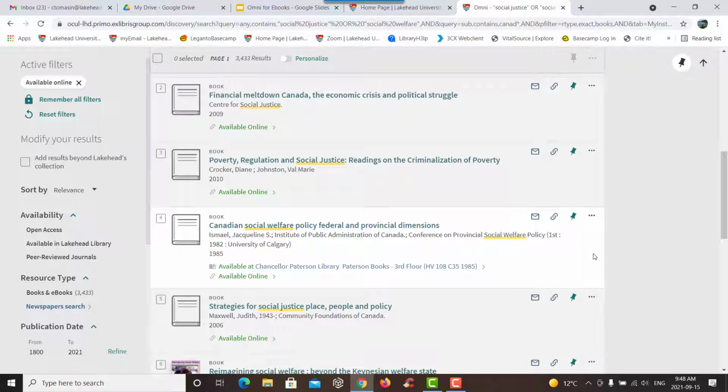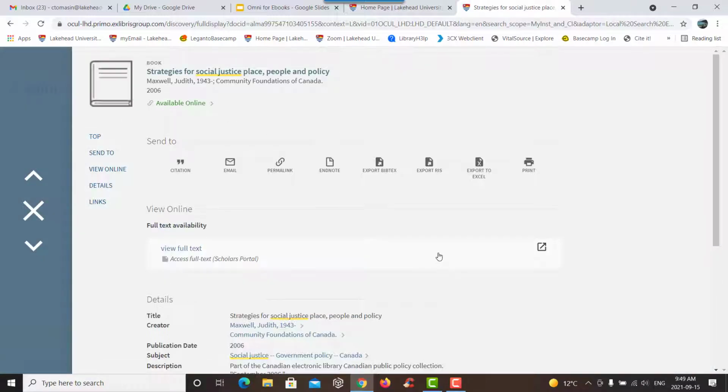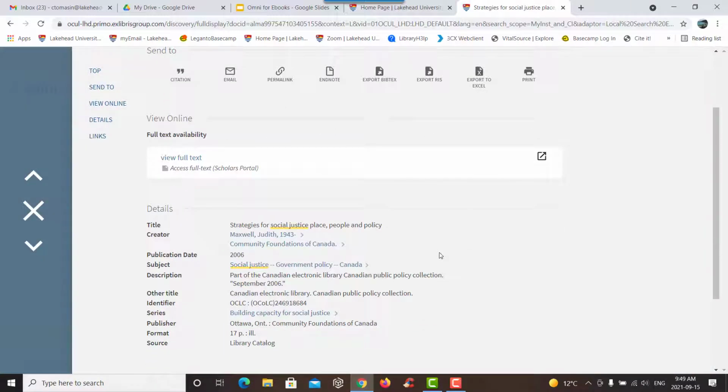Now, one thing to note about when you view book results, sometimes what you are seeing will actually be more like a policy paper. So if I click on this one, and if I scroll down, I can see that this is a 17-page piece from Community Foundations of Canada. So this one would be more like a policy paper than a normal length book.